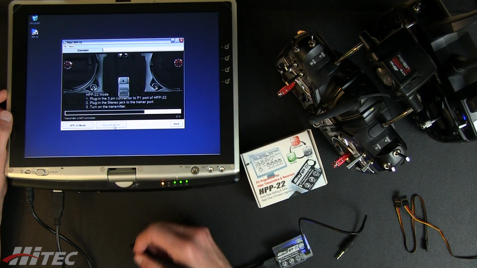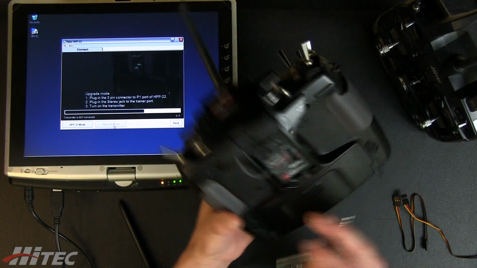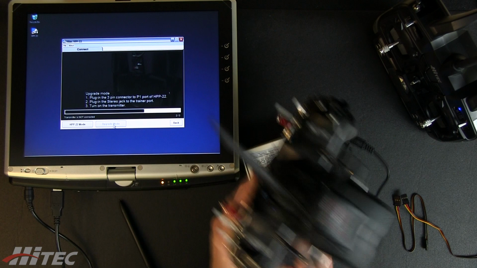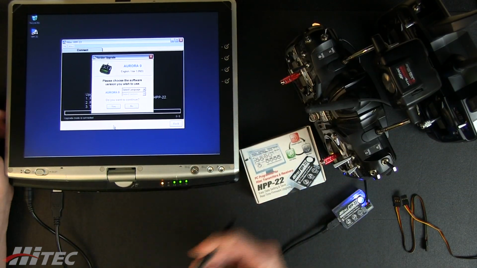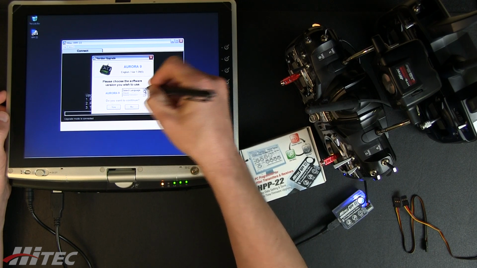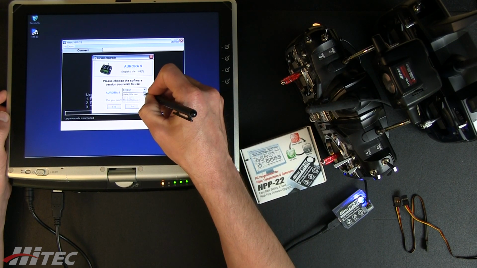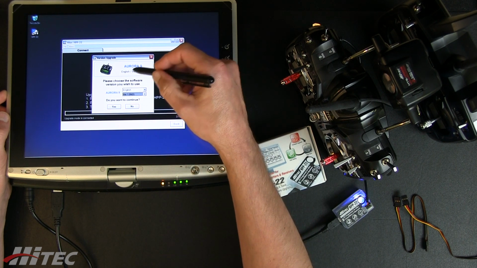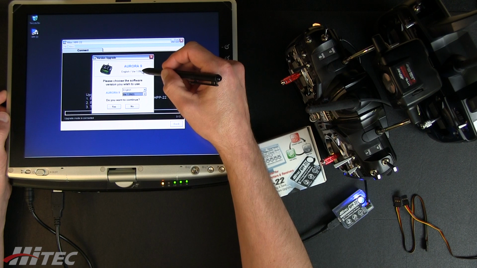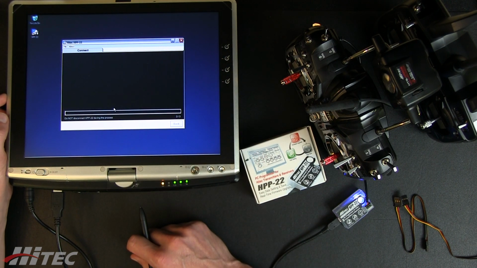Go ahead and choose upgrade mode, and it's going to tell us to plug the 3-pin connector into the back as well, and turn on a transmitter. And now you see a different screen pops up. Now we can choose which language we want for the firmware. Choose English. And we'll go ahead and select the version. We'll just grab the latest version, 1.09. Your current version loaded will reflect up here once you plug it in and activate this process. We're going to go ahead and overwrite that with the latest version to show you it.